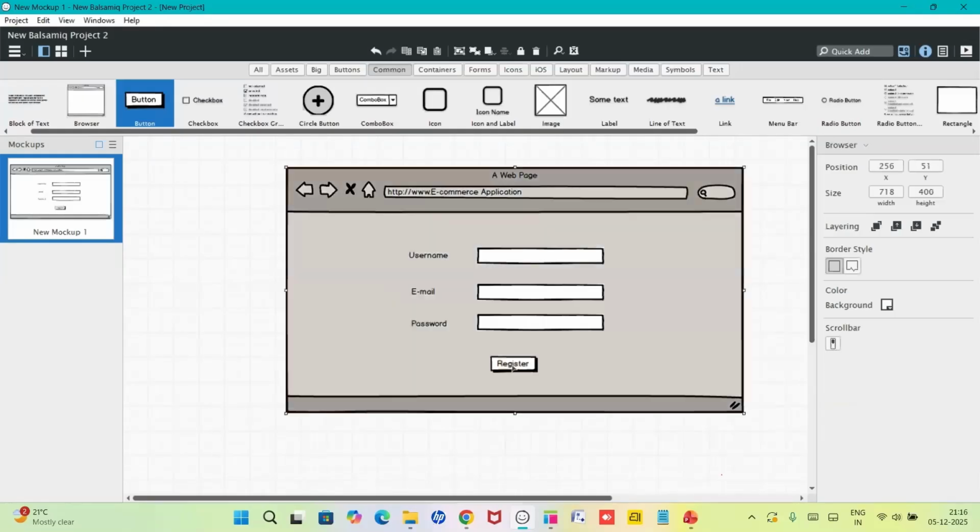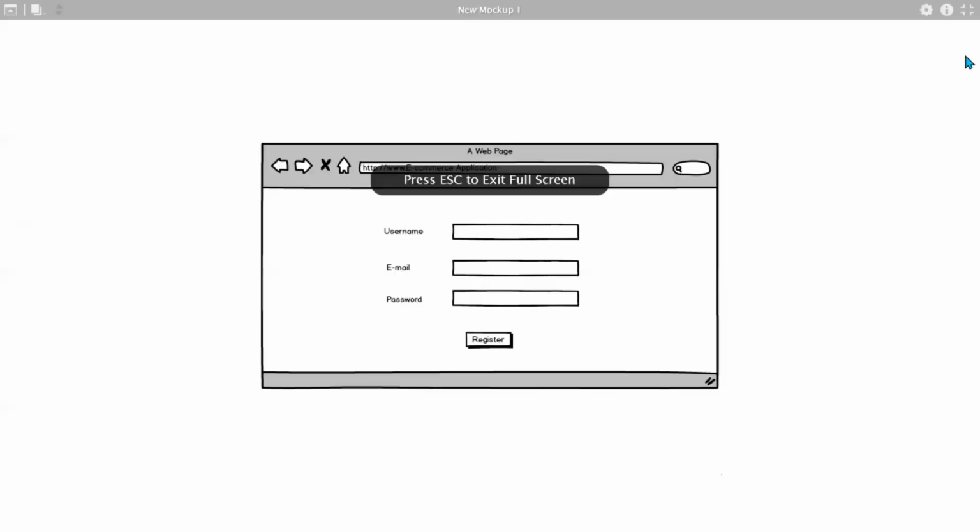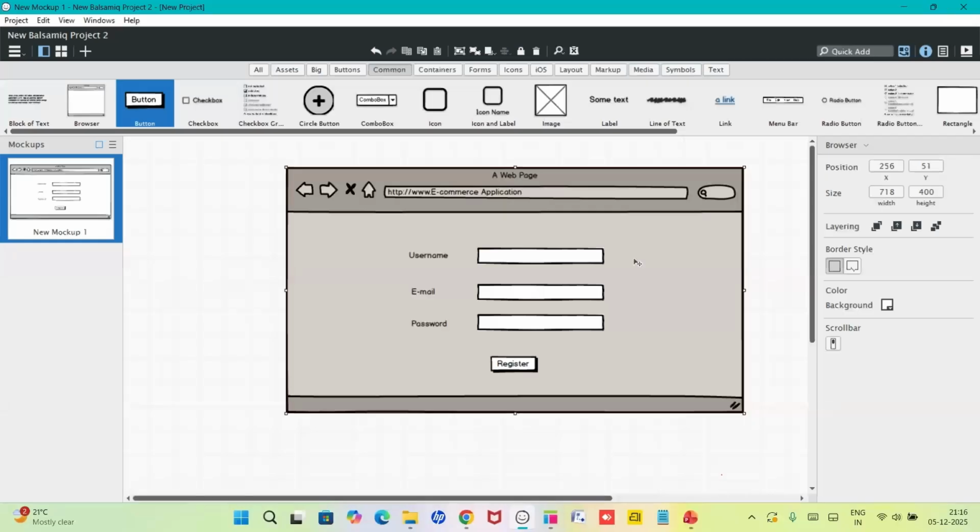But see, here at the corner we are having a video button, it is a preview button. By using this we can preview it. See, is it getting navigated? It is not navigating, right? Because it is not a mock-up, this is the wireframe. We only created wireframe here, only a blueprint we have created. Okay. And let me give color for this background.